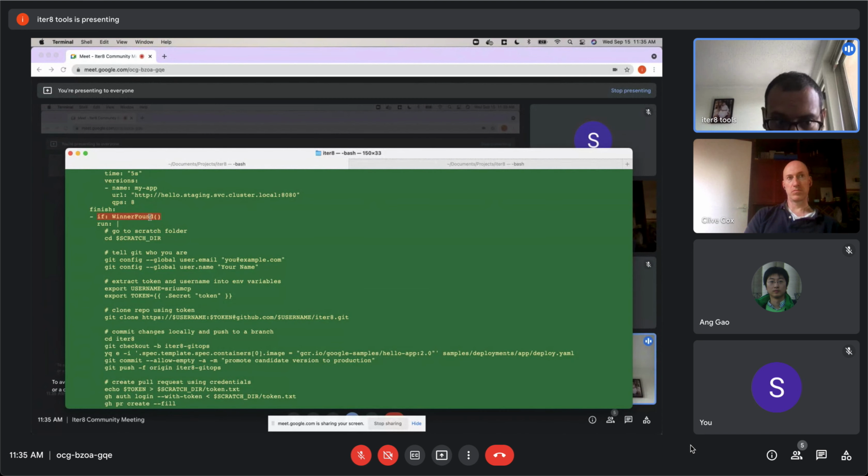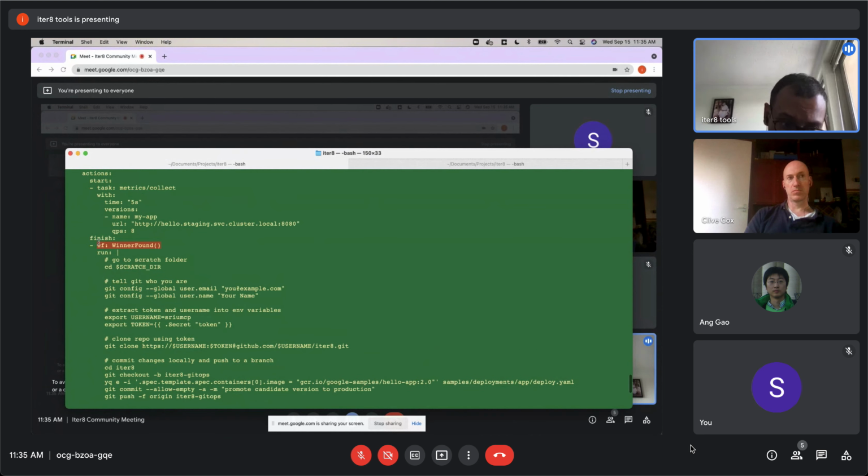Iterate, this is a very recent feature. Iterate previously had a notion of tasks, but on top of it, now Iterate can also support conditional execution. So you can say, run this task if you found a winner. You can in fact go a step further. If you have a two-version experiment where you have a baseline and a candidate, you can say, run this task if baseline won, and run that task if candidate won. So you can have different types of conditional executions of these tasks. Based on the outcome of the experiment, you can run whatever you want to run.